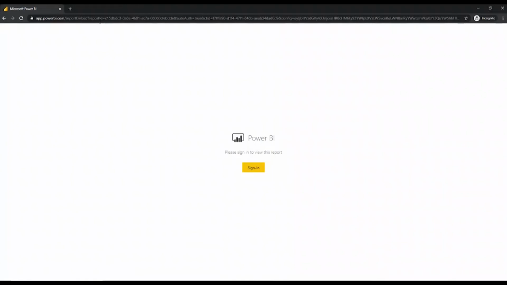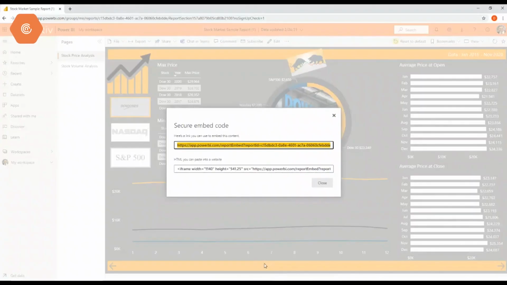And the same way with the iframe. So if you were to embed your iframe in one of your internal applications, every time they went and viewed that, if you're using authentication, then they wouldn't have to log in every time. However, if you don't, then it will prompt you to sign in to view that report. So it's really simple. It's a very easy way and a very secure way to view your reports.